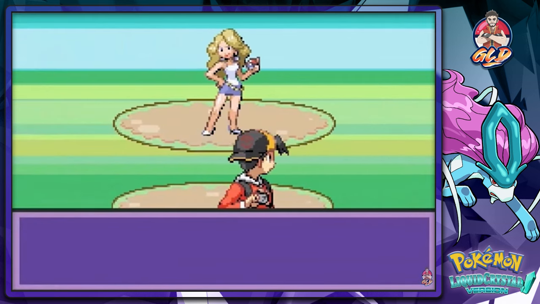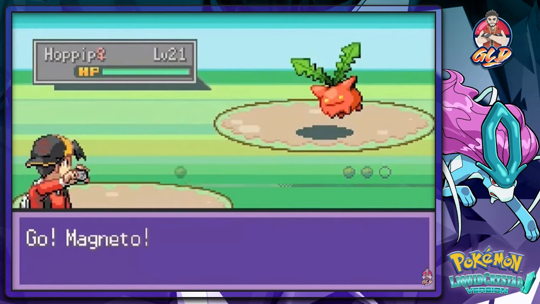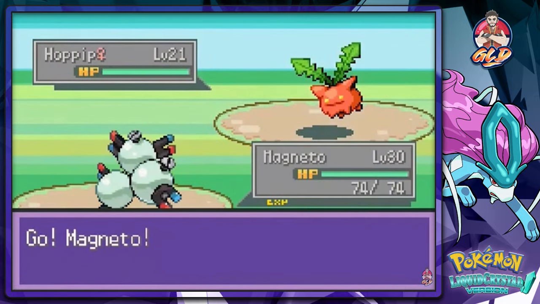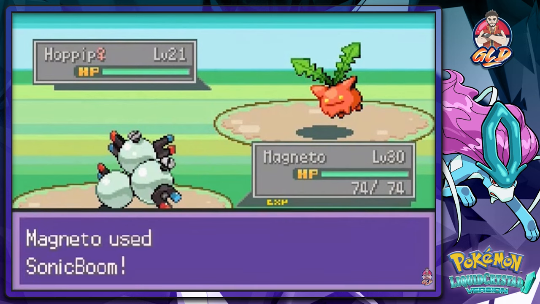She's saying that I'm a cute trainer. Yes, she will see my Pokemon because she thinks I am cute. Alrighty, so here we go, going up against a beauty, and her name is Val, and she will be coming out with her Hoppip, and okay, maybe I do have the move for it.